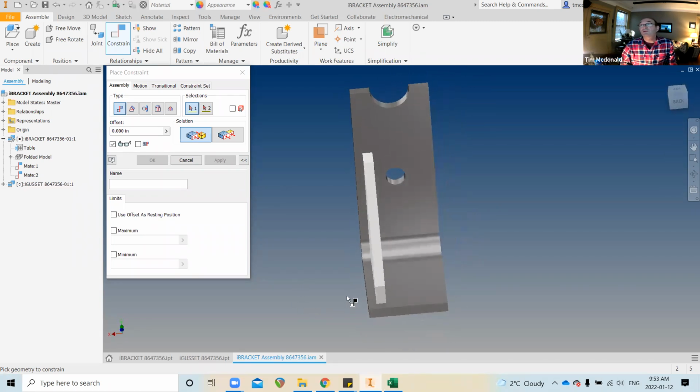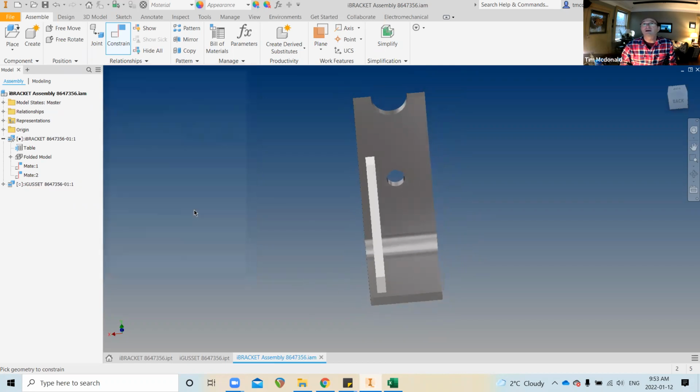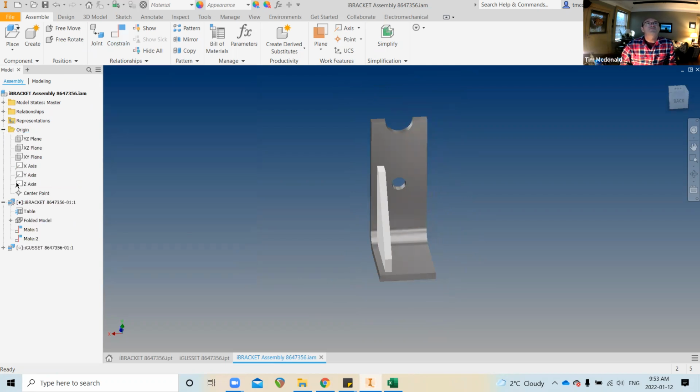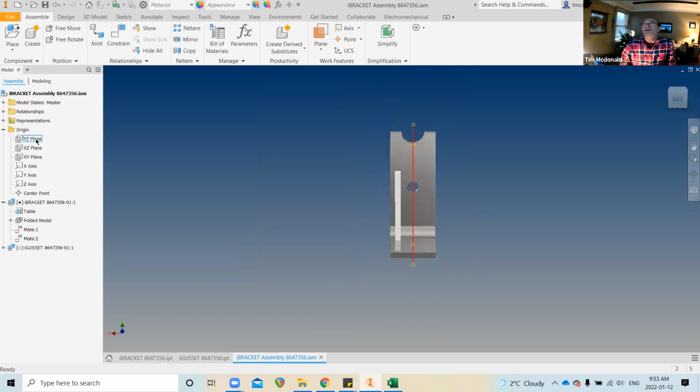The easiest way for me to do that would be to make sure that I have my work planes in place. If I open up the origin for the first component, or for the workspace, I can see that I have one dead down the center. The reason that plane is dead center is because this is the origin for the assembly.